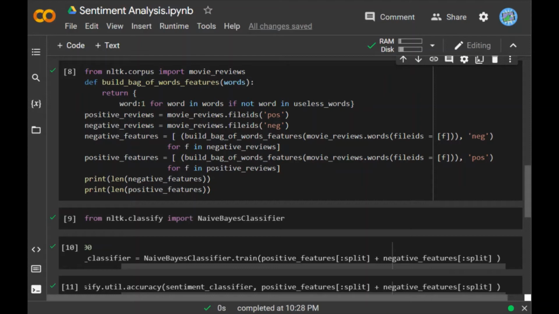Now we will use the NaiveBayes classifier for this task. It is a very simple classifier with a probabilistic approach to classification. What this means is that the relationship between the input features and the class labels is expressed as probabilities. So for a given input feature, the probability for each class is estimated. The class with the highest probability then determines the label for the sample. So for that, from nltk.classify we import NaiveBayesClassifier. One of the simplest supervised machine learning classifiers is the NaiveBayes classifier.